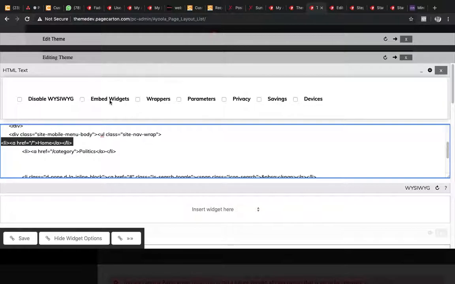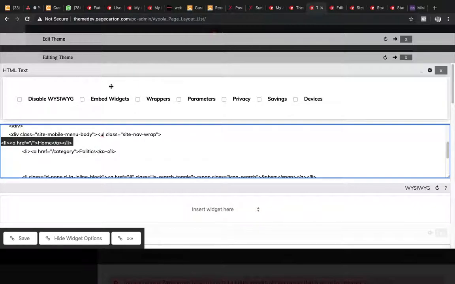Now, whenever you see something that looks like a post, just like I identified with you the other time, you can look for the widget that does something similar to it. Then you now use it to bring up the functionality of that thing itself. So these are politics, like these are categories. PageCarton has a category widget that lists all the categories that are on that site. Do you understand? So you now embed that into this one. So that instead of listing the ones that come with the theme, it will now list the ones that are inside the website. Do you understand? So now this is category.